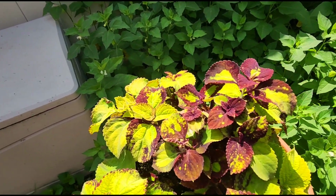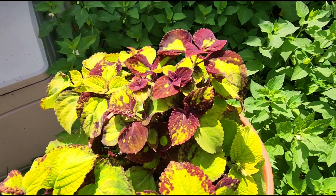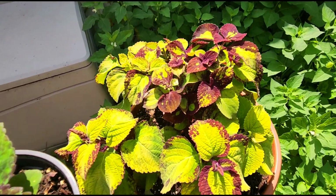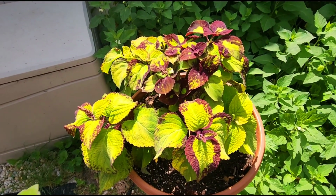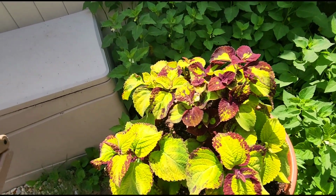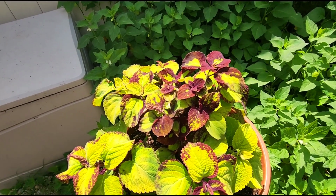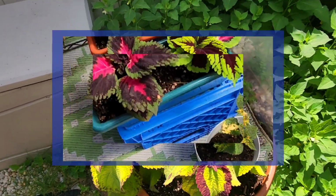So I still haven't decided what I'm going to do, if I'm going to just hand pollinate these now. I mean, that's why I had this plant, for the seeds. I wanted the seeds for myself. So, seeing there's so many coming in, I think I'll sacrifice it now, let them grow out. And there's no other Coleus. The ones in my greenhouse are not seeding. Nothing's going to be seeding, so this is going to be the only one. And maybe we'll get some seeds from it. Well, we know we'll get some seeds from it.